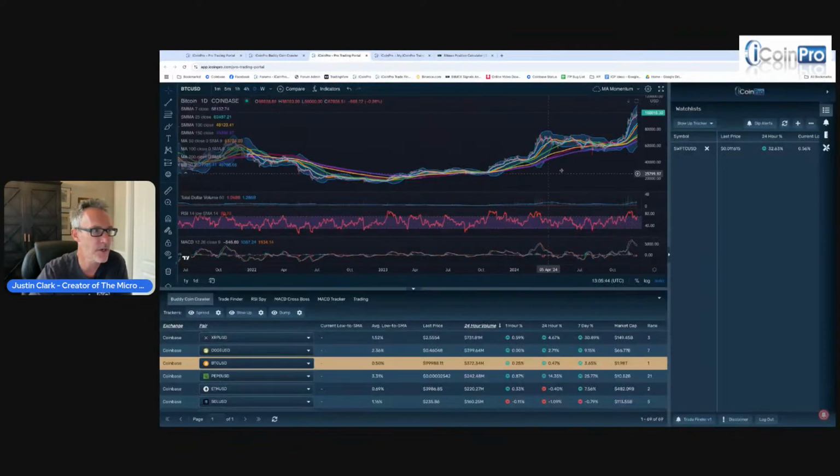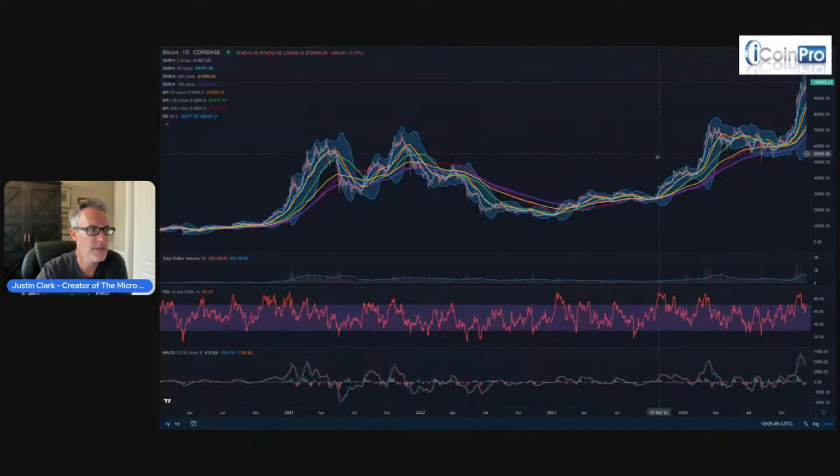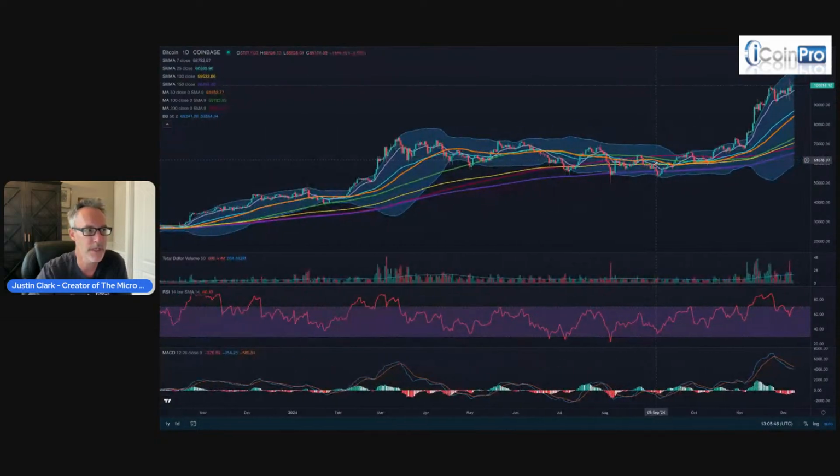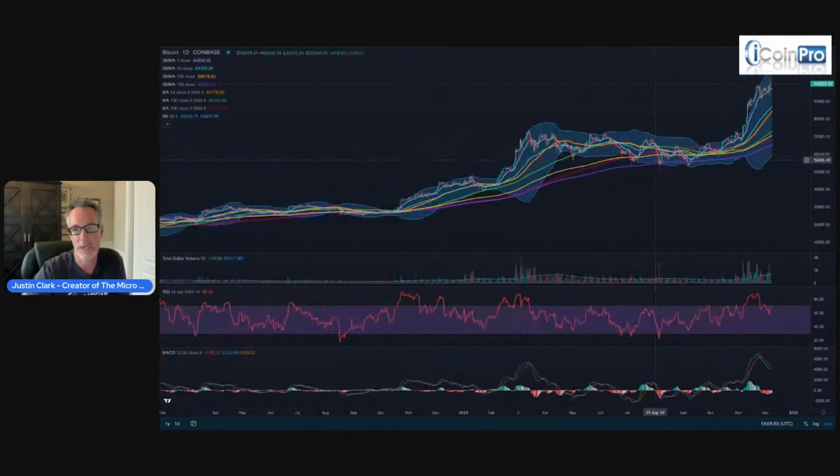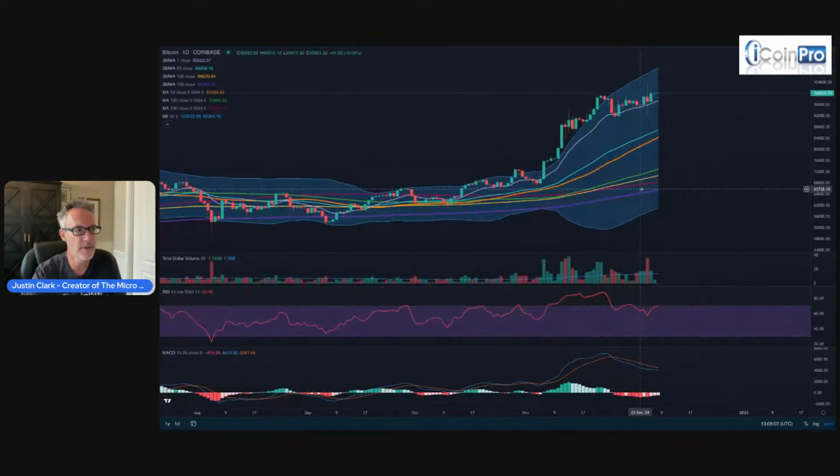So back to the charts. All right, let's take a look at this. This is our chart setup that we use really to just look at the overall market condition. When we're trading in and out, there's a different chart setup that we use. You'll learn that actually on the free boot camp. This chart setup is called the moving average momentum, MA momentum, and we don't need to know how all these different lines are calculated, like a TV. You just need to know how to turn it on to watch your favorite show.